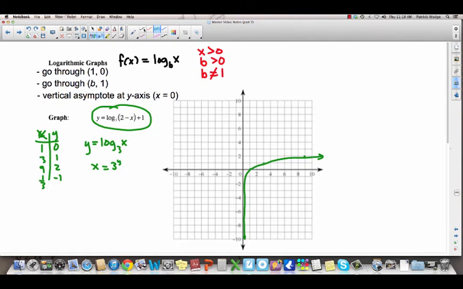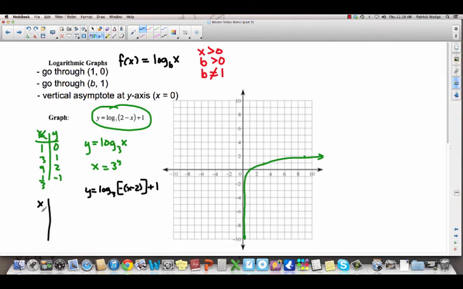How is it transformed? Well, be careful. The first thing you have to do is switch this. It's not in the correct form. y equals log base 3. Now, you want this x to just have a coefficient of 1, so you're going to have to factor out the negative, as we've done many times in this course, and you're left with x take away 2, plus 1. This is now in the correct form. Now we can take a look at our transformations.